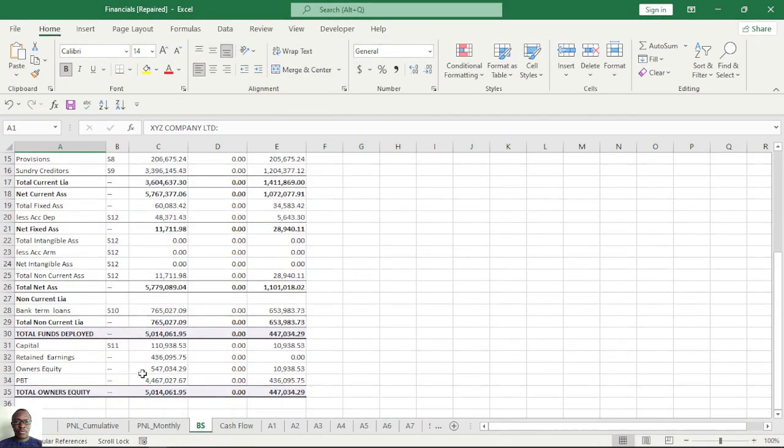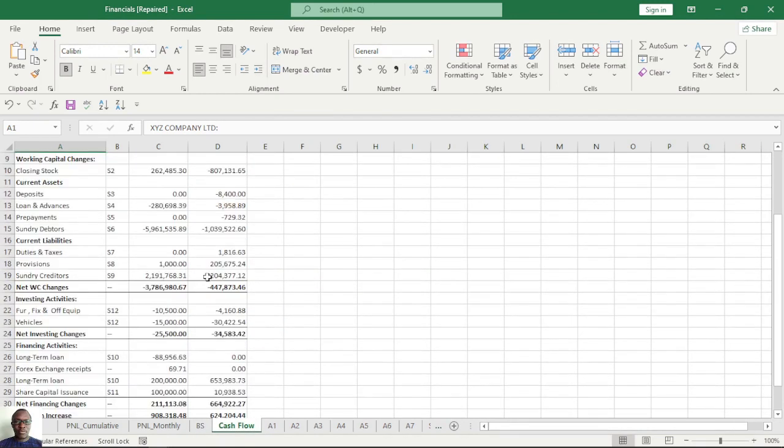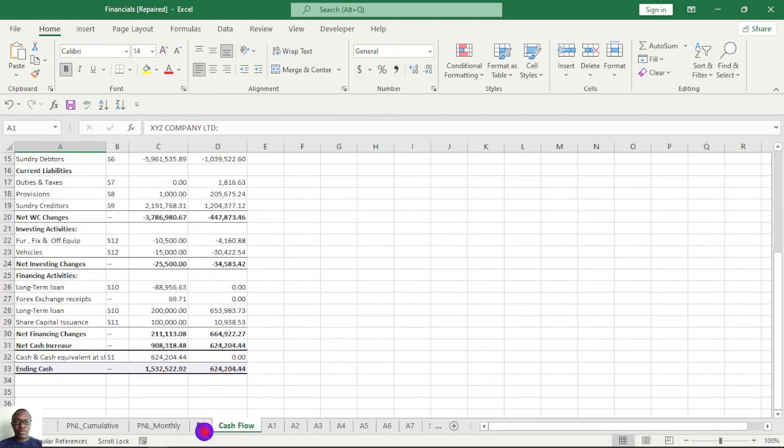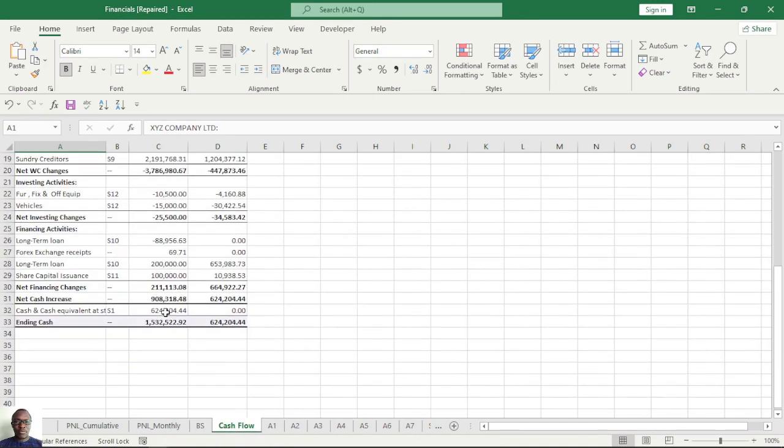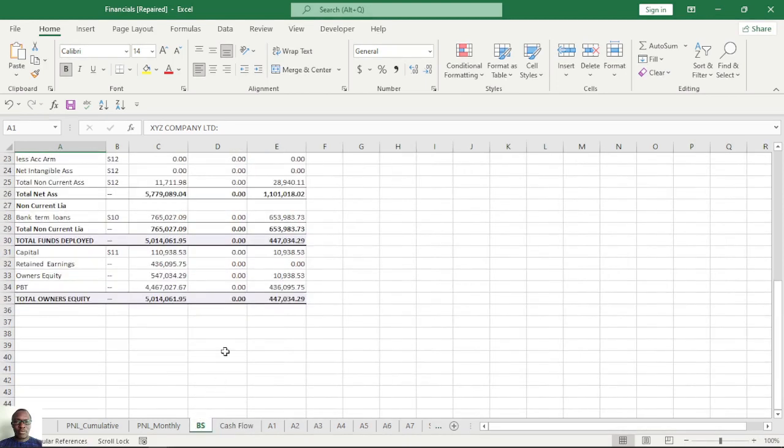Same applies to this, applies to that. And again, now we can also compare cash flow ending cash balances with what we have within our balance sheet.